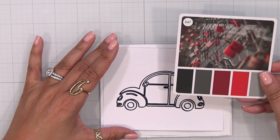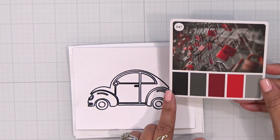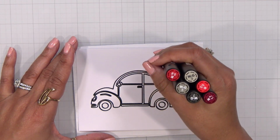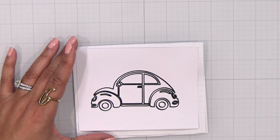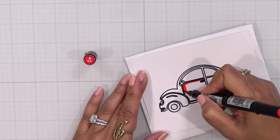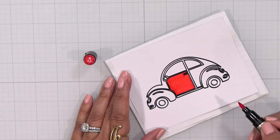So I do have a color inspiration today, as I have been having a lot lately in my videos. These are the colors I'm going to use. We're going to make it red because it's going to be Valentine's Day cards. And here are the colors I'm using. Now, I will make sure to link all the colors that I used, so if you guys want to recreate this card, you'll be able to. I did speed this up just a little bit because this is just simple coloring here.